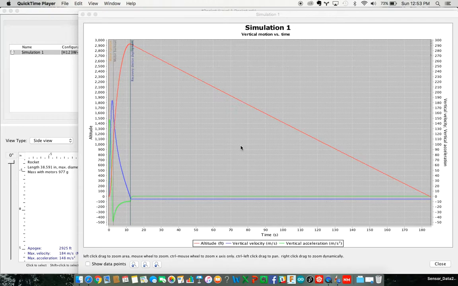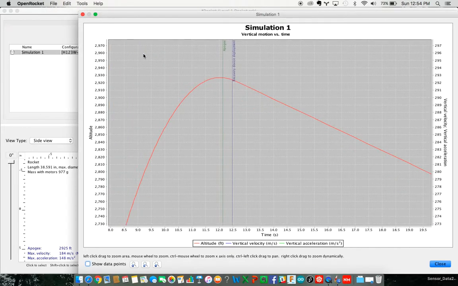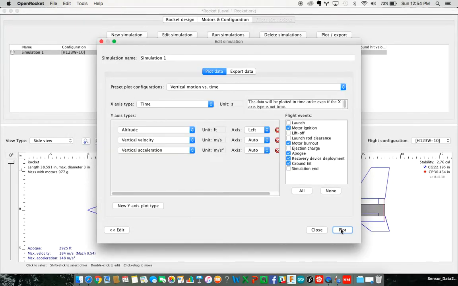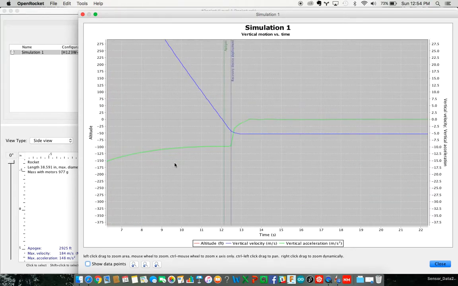Some other things you can do with this: you can zoom in. I'm going to go up here and click and drag a box. There we go, and you get to zoom in as you do that. You can zoom in again if you wish. If there's a time you want to look at something specific on the graph, that's one way you can do it. Another way, you might be interested in looking at something going on down here, to get a more detailed look at some positive values and some negative values.